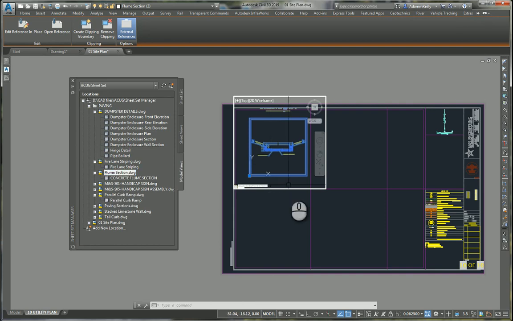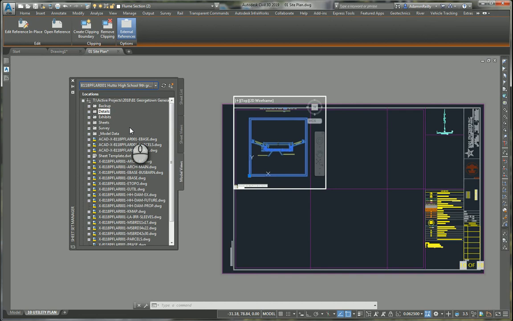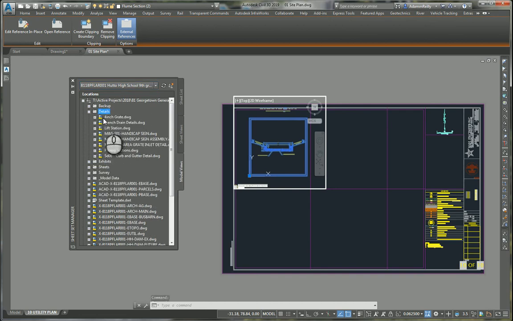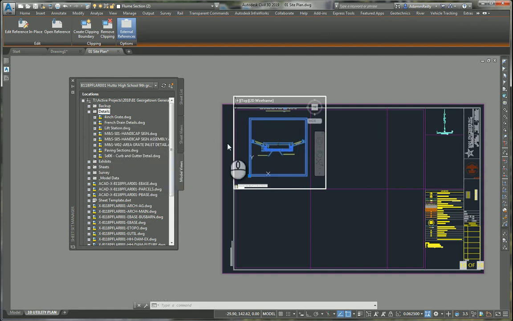It is all my details, and I keep them project specific for this reason, is that when you insert a view onto a sheet, it is not going to insert all the data of that view. It is only going to XREF the file that that view is contained in. So if I go back and I picked the concrete flume section to insert, it's going to bring in my flume section DWG as an XREF.